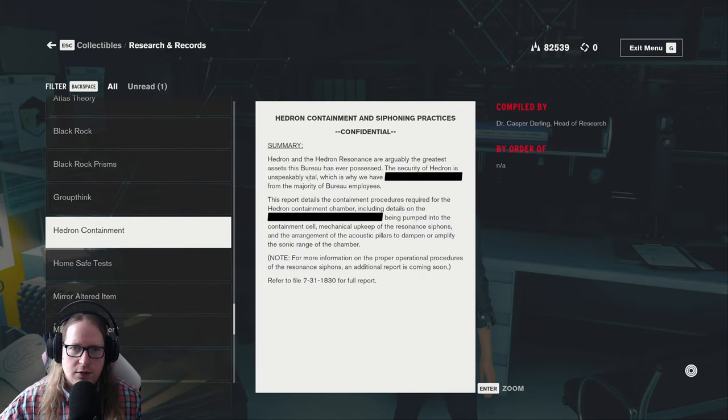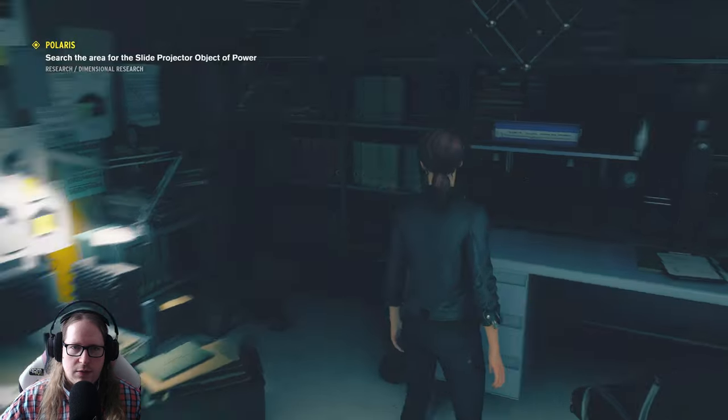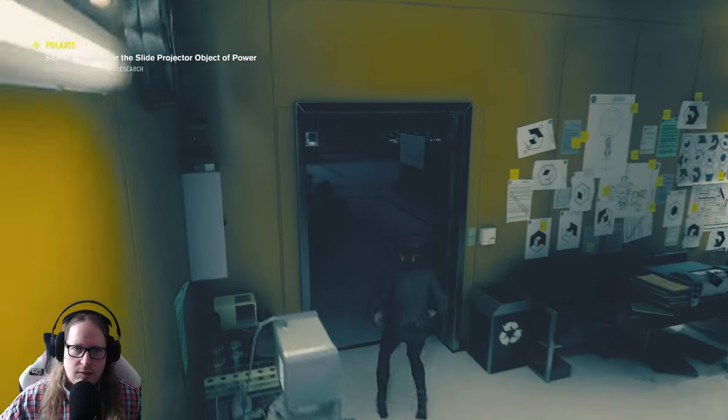Hedron containment. Hedron and the Hedron resonance are arguably the greatest assets the Bureau has ever possessed. The security of Hedron is unspeakably vital, which is why we have redacted it from the majority of Bureau employees. The report details the containment procedures required for the Hedron containment chamber, including details on the redacted being pumped into the containment cell, mechanical upkeep of the resonance siphons, and the arrangement of acoustic pillars to dampen or amplify the sonic range of the chamber. For more information on proper operational procedures, additional report is coming soon.